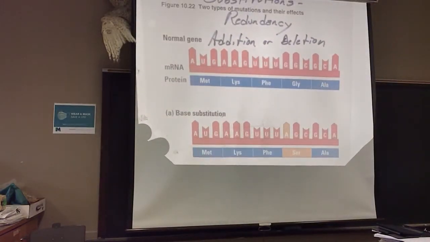So we swap out an A for a G, and it changes the glycine we would have coded for serine, which are very, very similar small amino acids, probably does absolutely nothing to the actual coiling and three-dimensionality of the protein. But a lot of times you could swap it out and get glycine again.